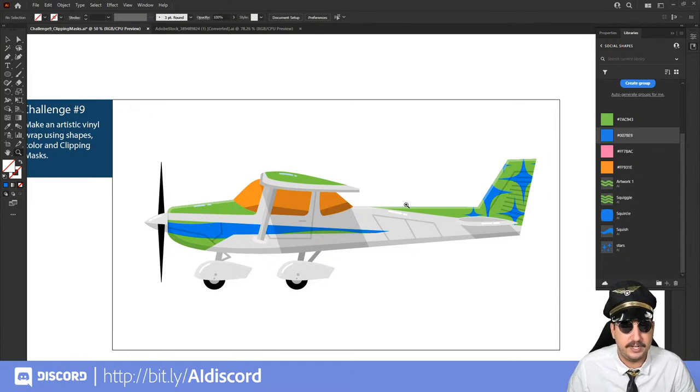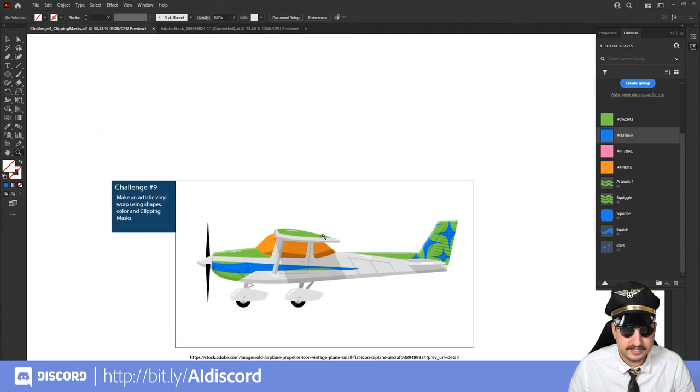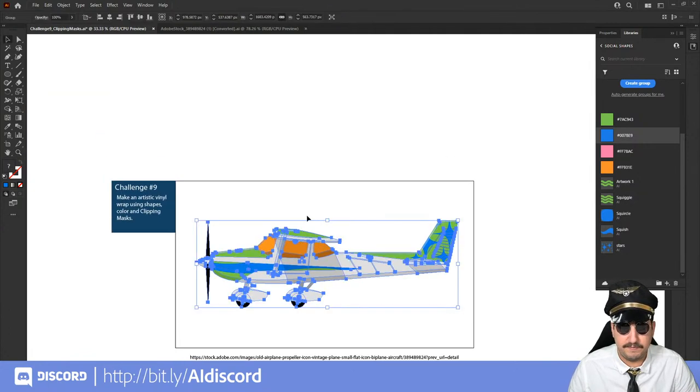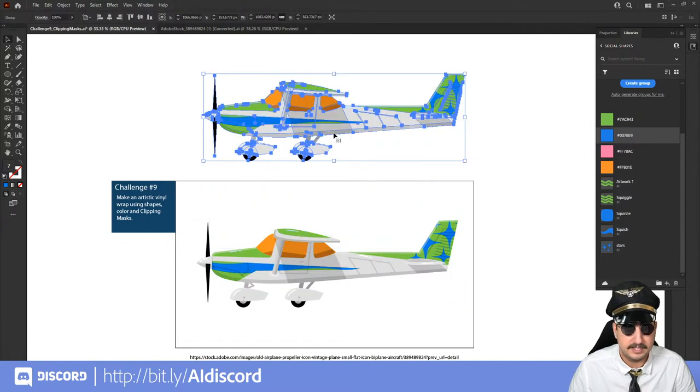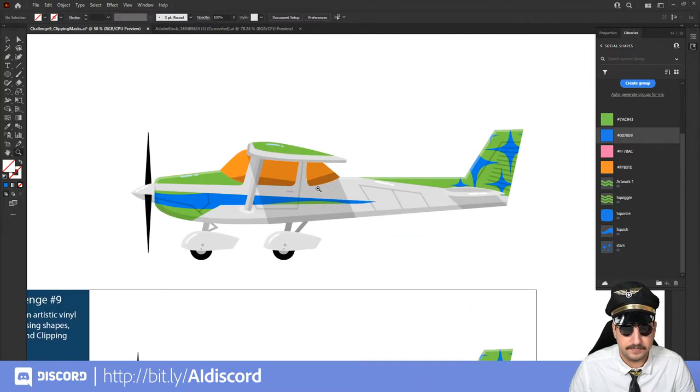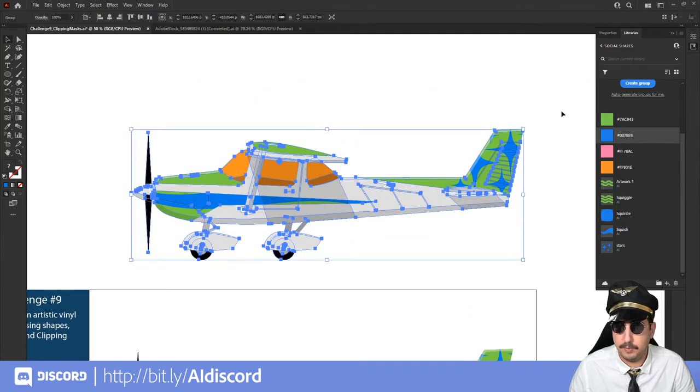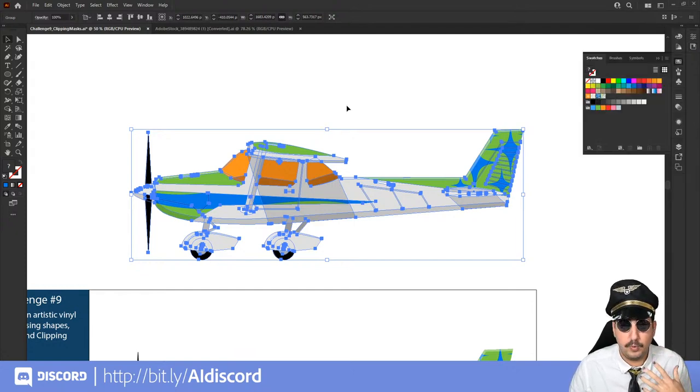All right, let's do one more thing here. And that one thing that I want to do is change the colors to augment this plane. Let's say that we want to do a different variation of this. And this is a little bit out of our scope, but we're going to make a copy, Control C and Control V, to make a copy of this plane. And we're going to select this plane. And what I want to do is I actually want to make a palette with all of our colors.